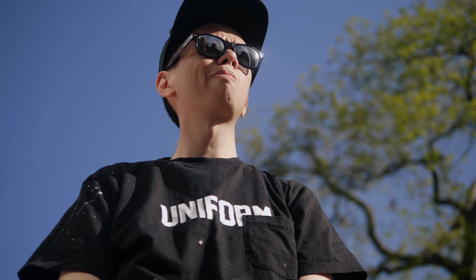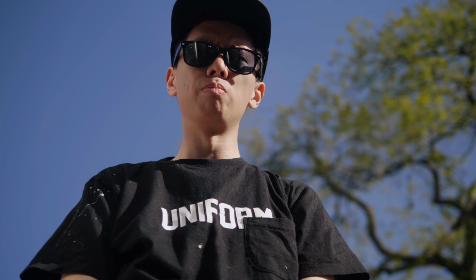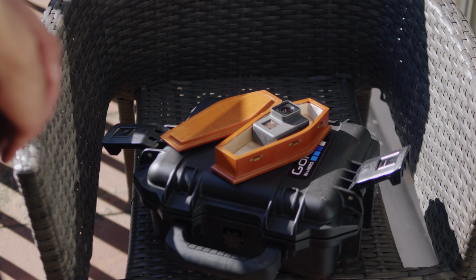Dust to dust. Chip to chip, sensor to sensor. GoPro. It's been nice knowing you, but I found something better now, so see ya.